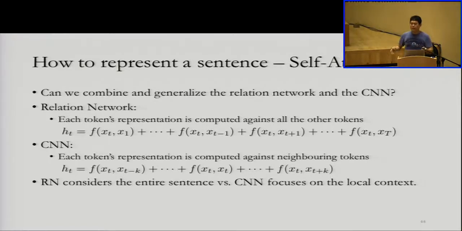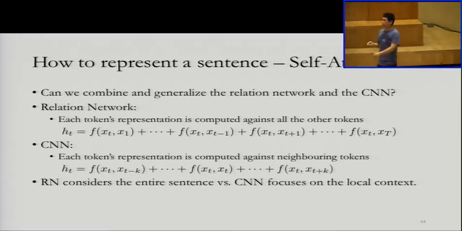But how do we decide? How does the convolution layer decide? Of course, everything happens in the high-dimensional vector space inside the neural net. All those magical things can happen, but perhaps we can be more explicit. So it seems like the convolutional network and the relational net have their own strengths and their own weaknesses, and they're kind of complementary to each other.